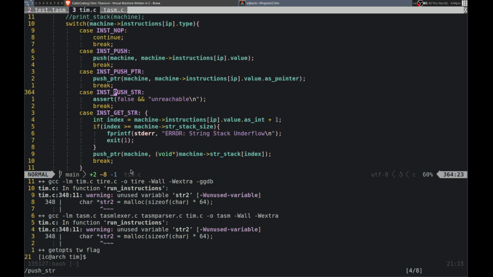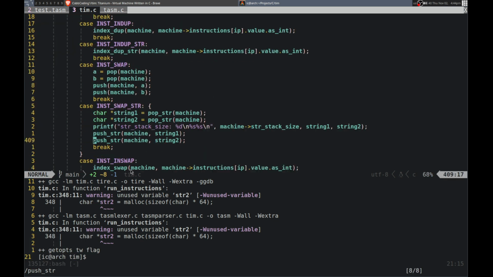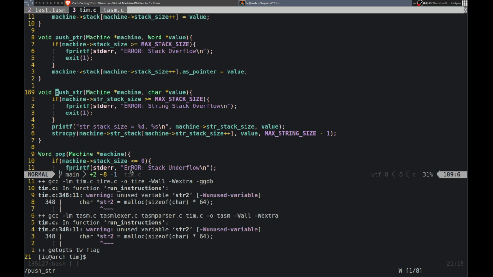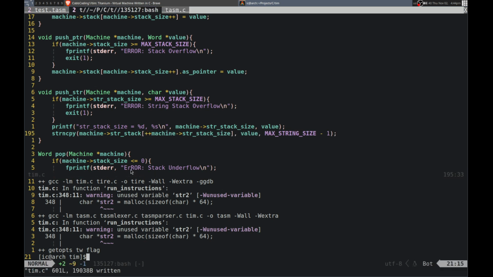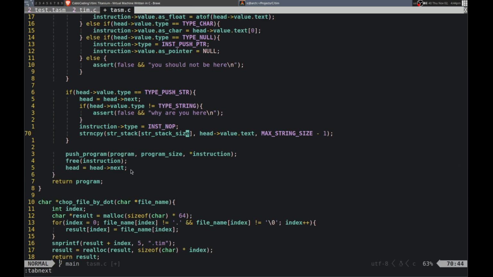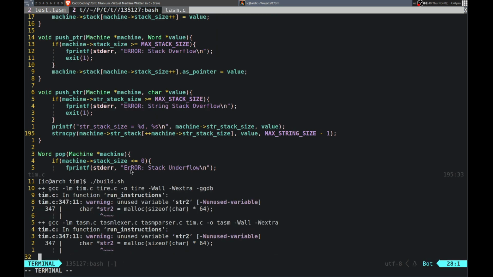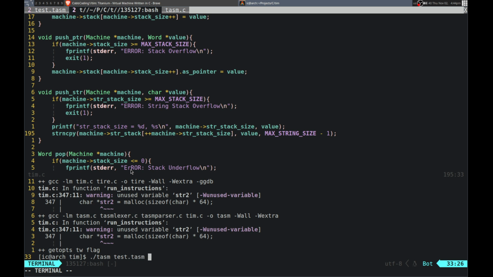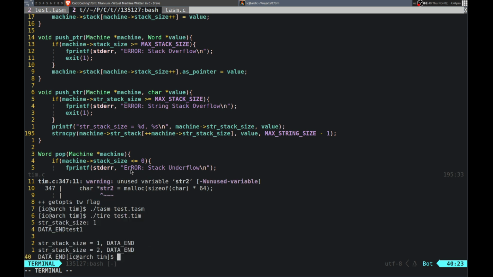Push stir. So actually I need to change it in here as well. Alright, and let me see. So text.tasm and text.tim.